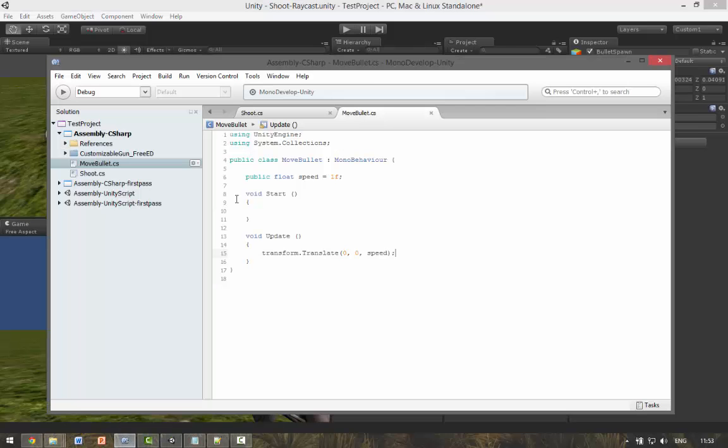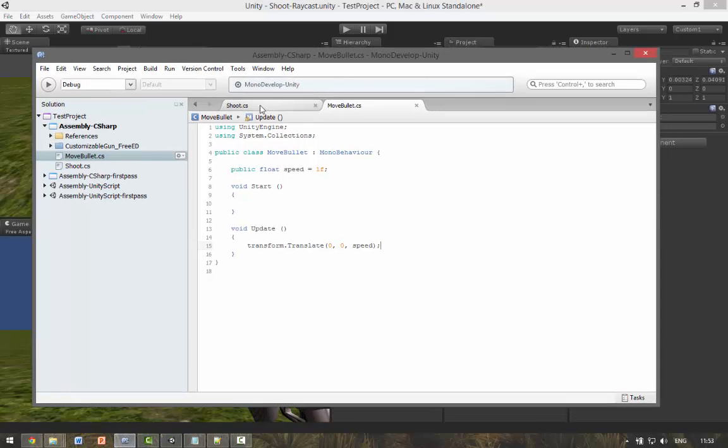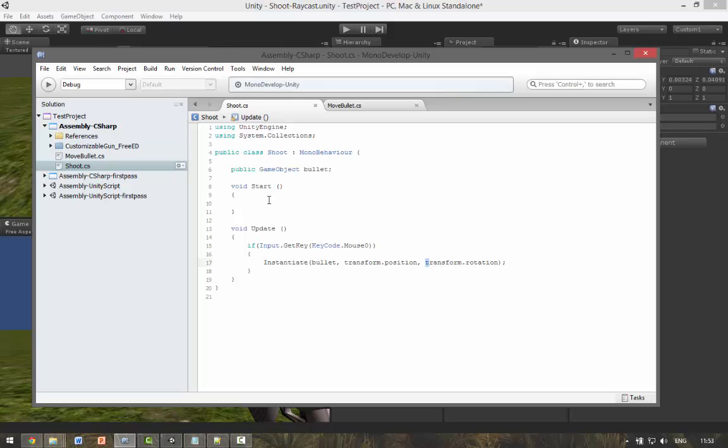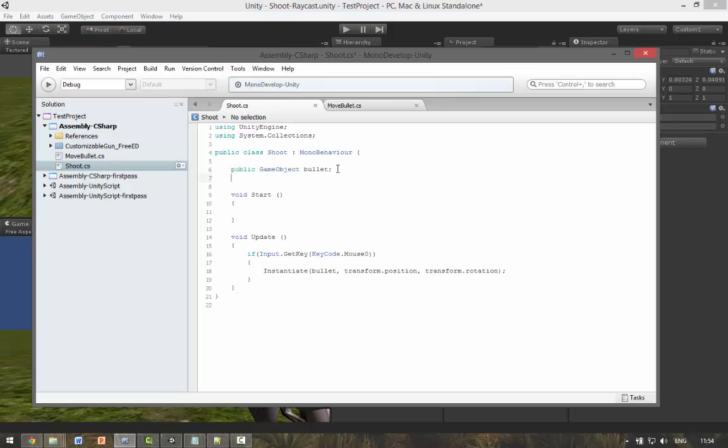So let's get back to a script and the shoot script. And we want to make a timer. So whenever the timer is greater than the delay we assigned, then it can only shoot. So we make a new variable. First a public one, and make this one an integer, and call this one delay time, and say we'll be using 8 seconds.